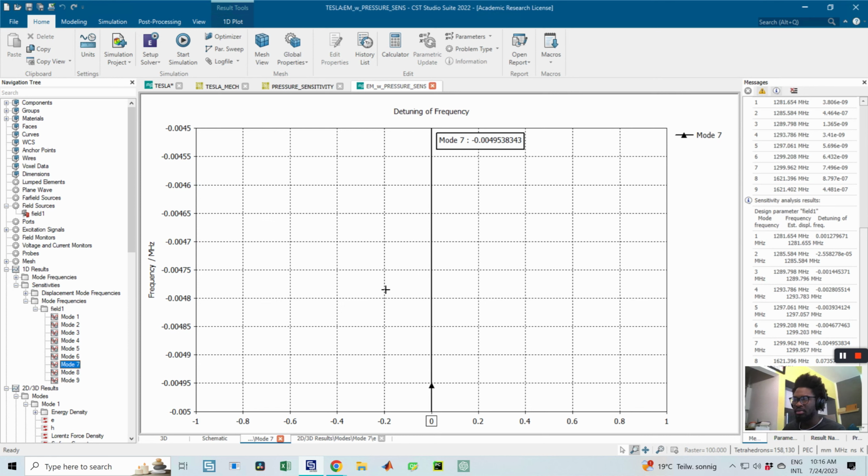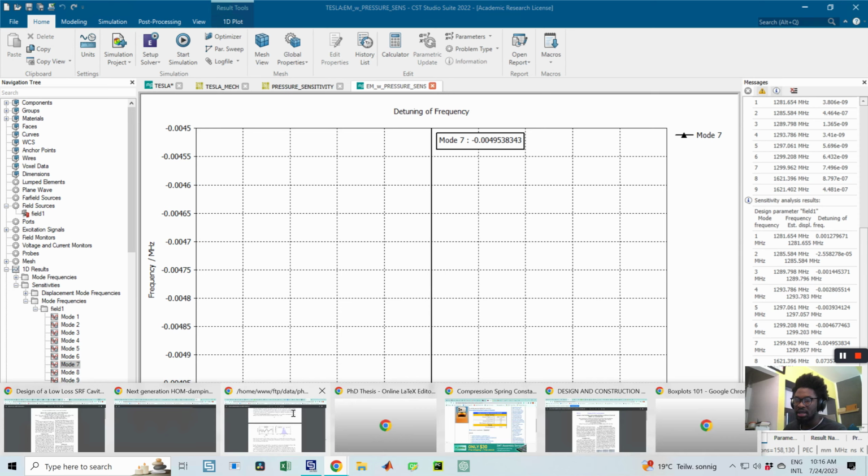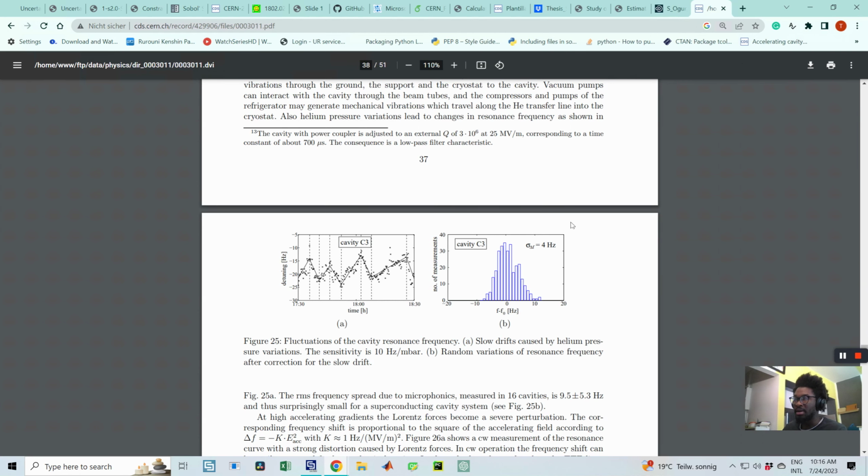There's actually another term for it, but it's free to move at both ends, even though it's small. So I think that is the reason for the discrepancy. The simulation with fixed ends gives 5 hertz per millibar, and on the paper, the actual model, it's 10 hertz per millibar.